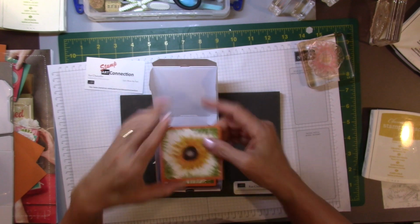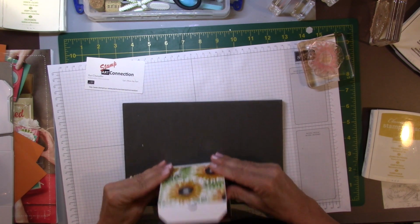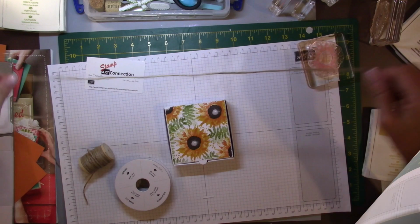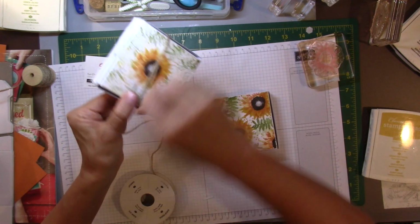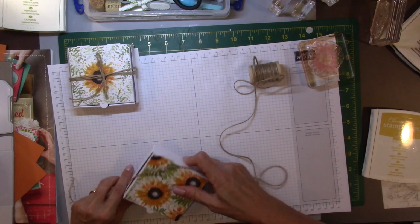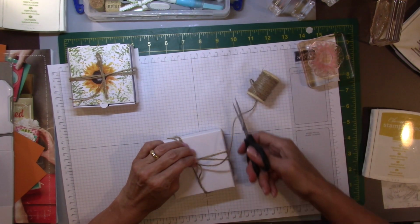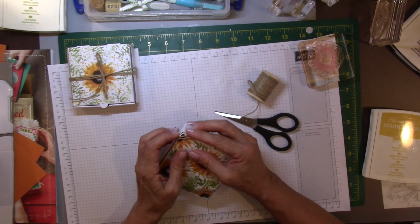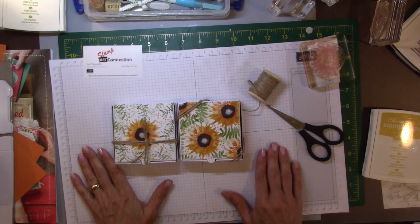So now I can put my cards inside my box. I could put my own little note in there as a gift note, and I can fold up my box. And I can add some twine. This is the twine that I used for this one here, that I just wrapped around very easily. Very simple. And there you go. Got some twine on here, and it just looks really neat and rustic.